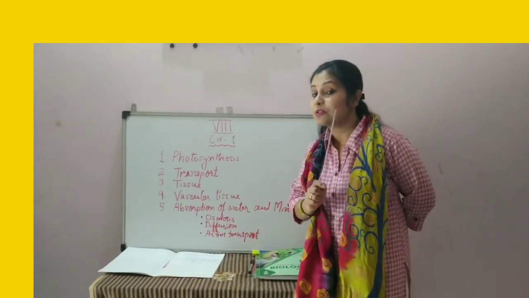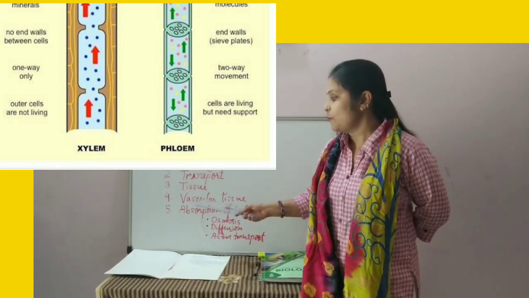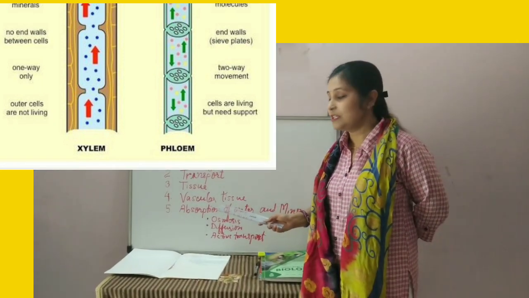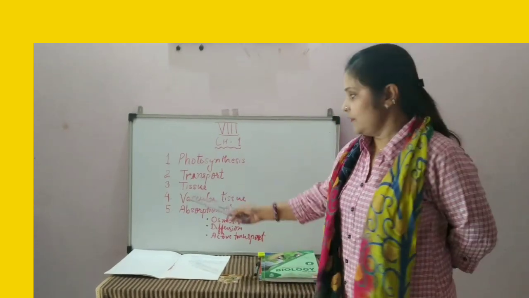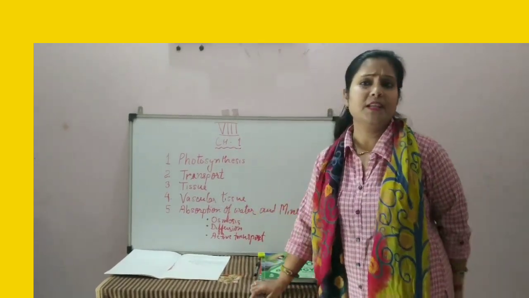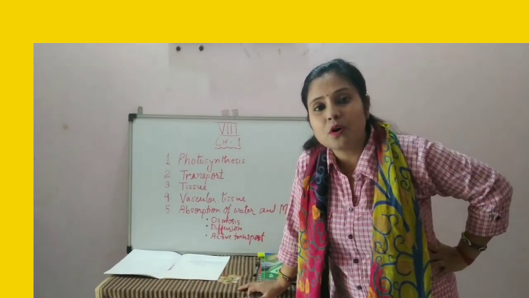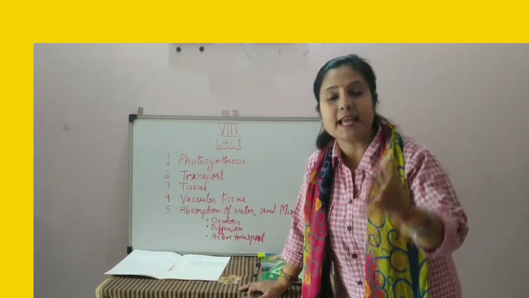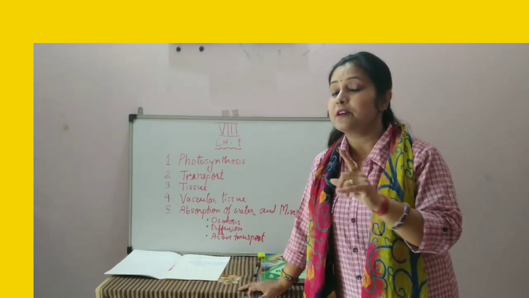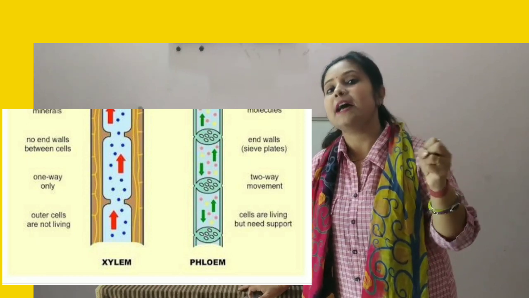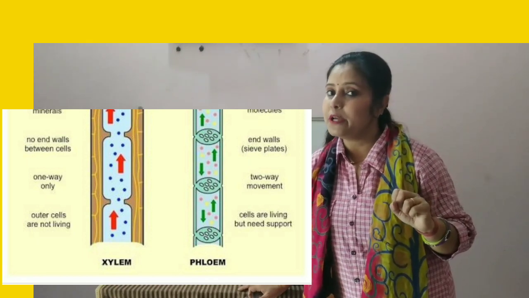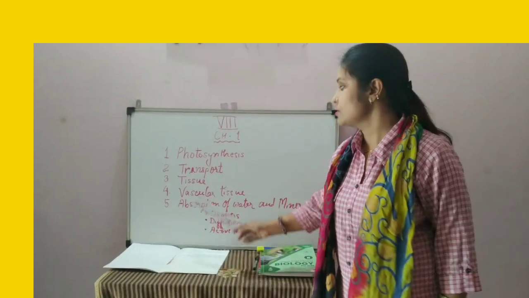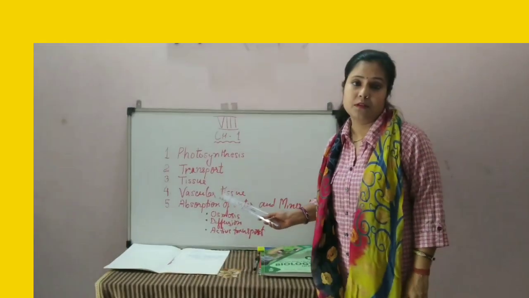So the fourth point is Vascular Tissue, in which xylem and phloem are a kind of permanent tissue. We are going to discuss vascular tissue — that is xylem and phloem. Xylem is a complex tissue — a group of cells as well as group of tissues — that performs the function of absorption of water and minerals. And what about phloem? Phloem can transport food particles from leaves to different parts of the body. That is the function of the vascular system, and it is very essential.